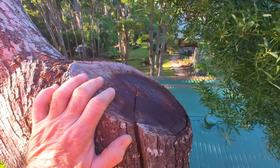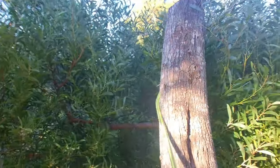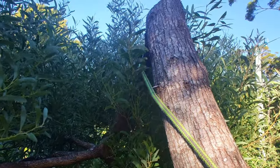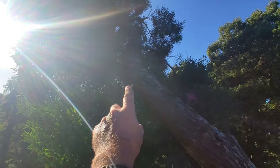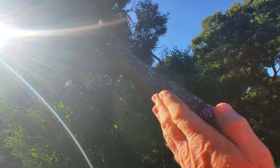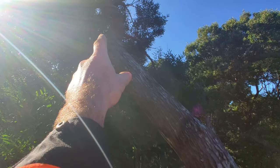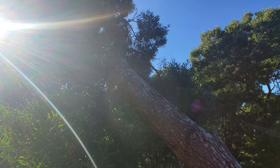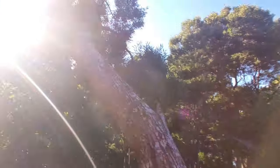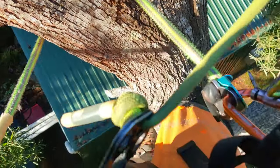The other thing that's very difficult about this job is this would have been our high point. It would have been way up here. So what I've got to do is put a flip line on here and connect it to my bridge. I've also got to throw my climb line out over the end of this one here, because that goes straight out horizontal, and just try and pull myself out there so that I can work all the top of that. This phone does no justice. It's actually very big out there. No high point, so it's going to be a difficult one. One flip line on my bridge, and this one connected to my D's, just here.